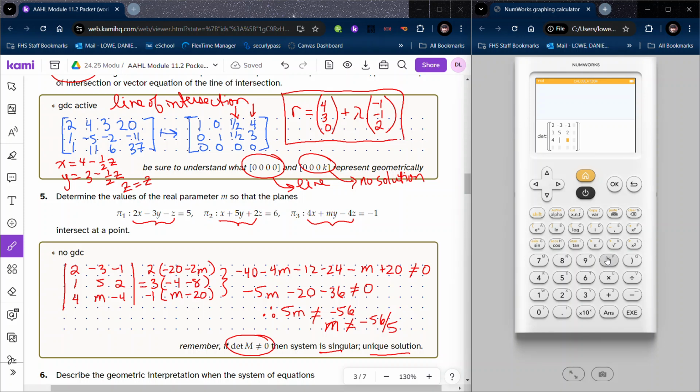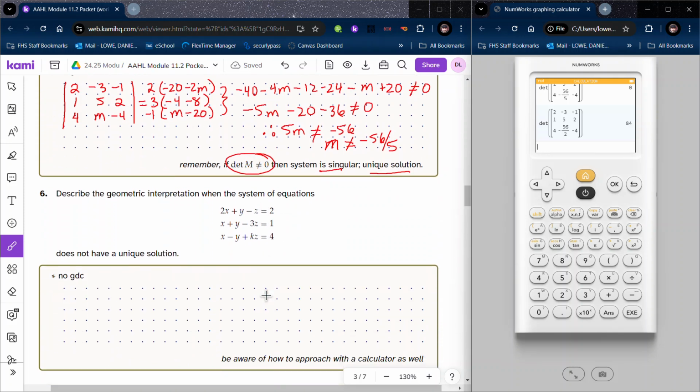All right, but let's go ahead and put in -56/5. All right, and then let's put in -4. See what happens. And we look and we say, oh, hey, that determinant would be 0. And we don't want the determinant to be 0, so we don't want -56/5. What if instead I had -56/2? You'll notice that it's a non-zero determinant, so that would be okay. So it is important to remember that relationship with determinants to understand unique solutions.